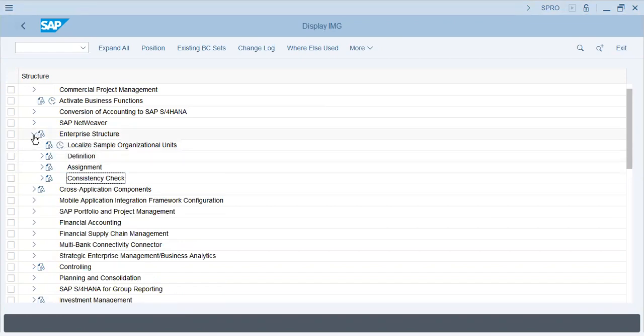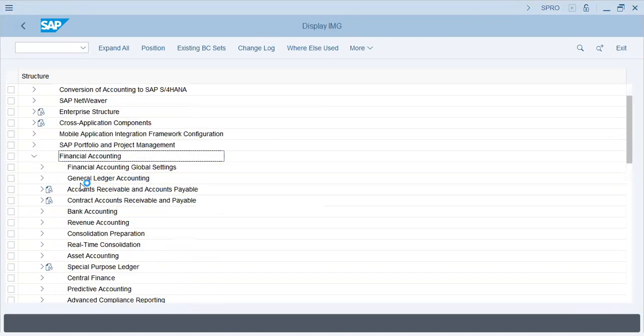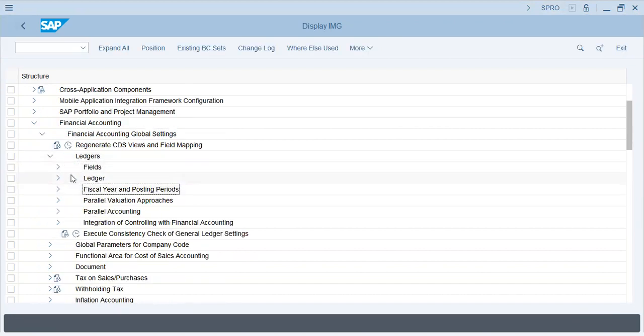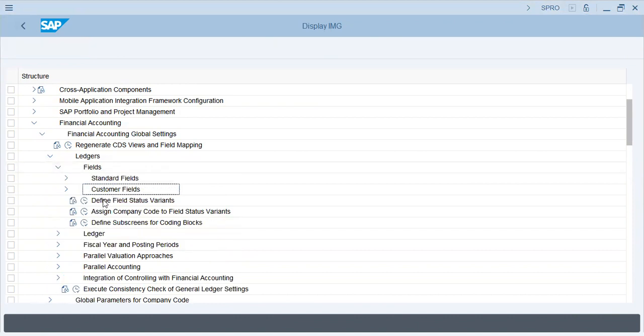Next is pretty simple. Financial accounting, global settings, fields, field status variants. Now, what is a field status variant?